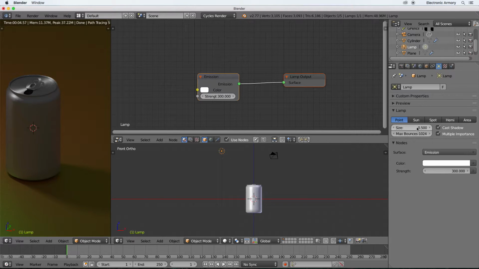This is because the larger our light source, the more that it bounces and wraps around our object and does other crazy things like that. So for softer lighting, you want larger lights. For more dramatic, sharper shadows, smaller lights are a lot better. So if we change that to 0.01, you can see we have a very, very harsh, hard-edged shadow.